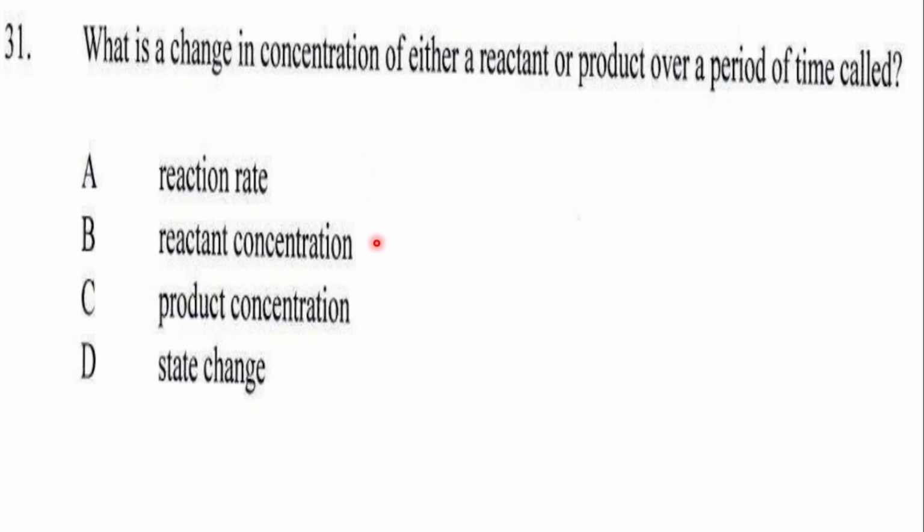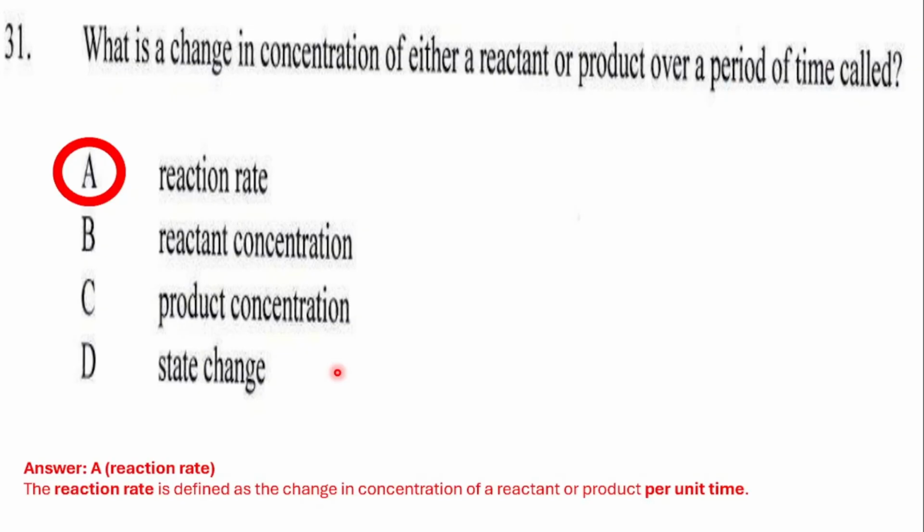Is that reactant concentration, product concentration, or state change? But the correct answer is definitely going to be A, the reaction rate, because the reaction rate is defined as the change in concentration of a reactant or product per unit time. So the correct answer is definitely going to be A, reaction rate.